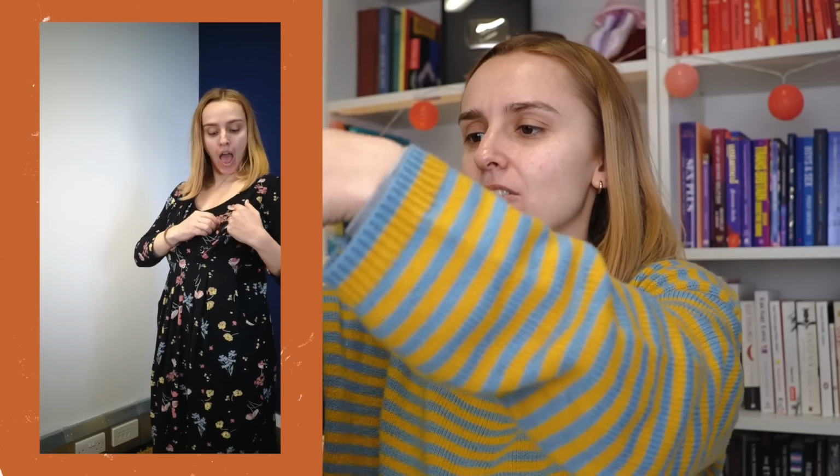But as you can see, there is a slit in the dress, there we go, hello, where you can keep the dress on and the boob can come out for feeding. I love this. I feel like having the dress in the summer edition and having a similar nice dress in the winter edition means that if there's a party or a thing that I want to go to and I want to look like I made an effort, but Rowan is also coming with, and so I need to be able to feed him, it's nice to have an option for that.